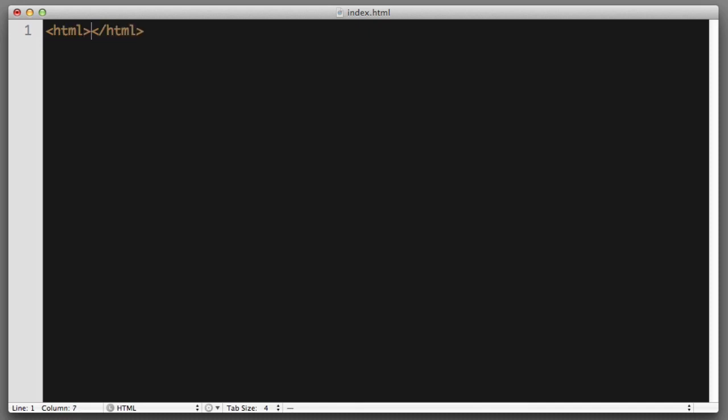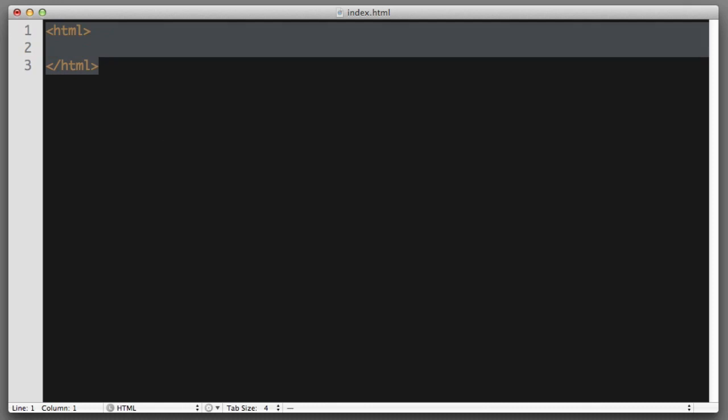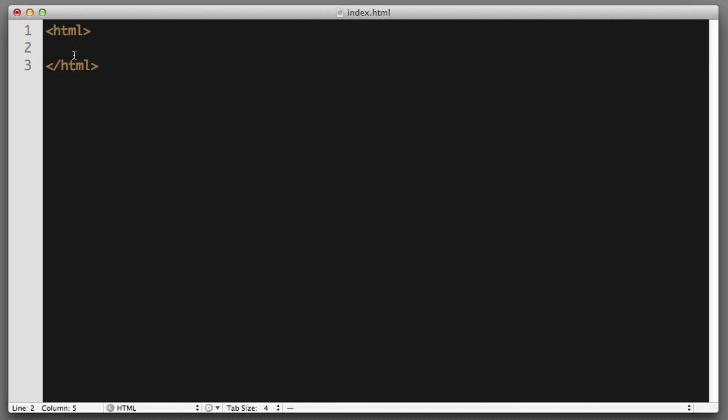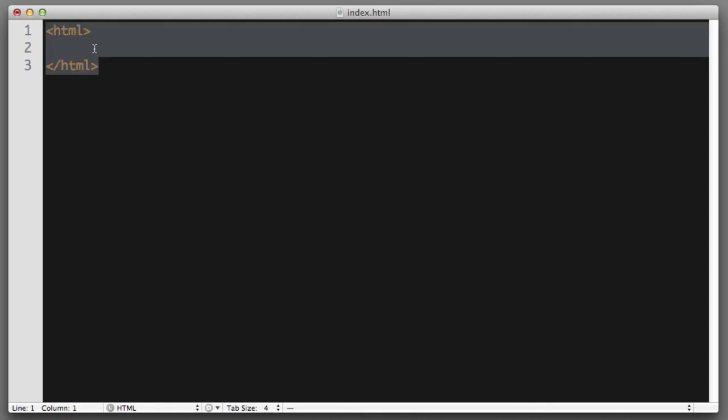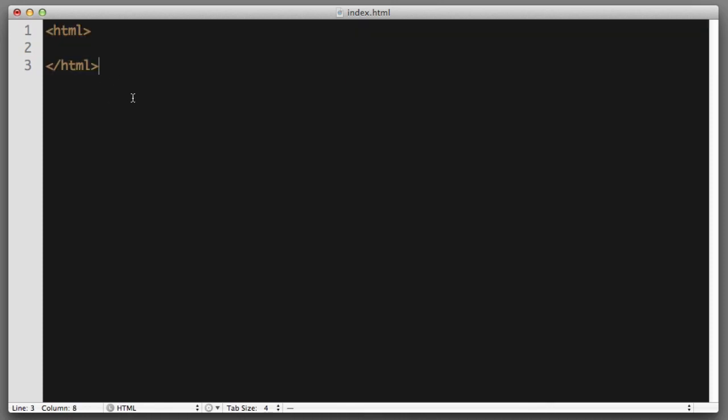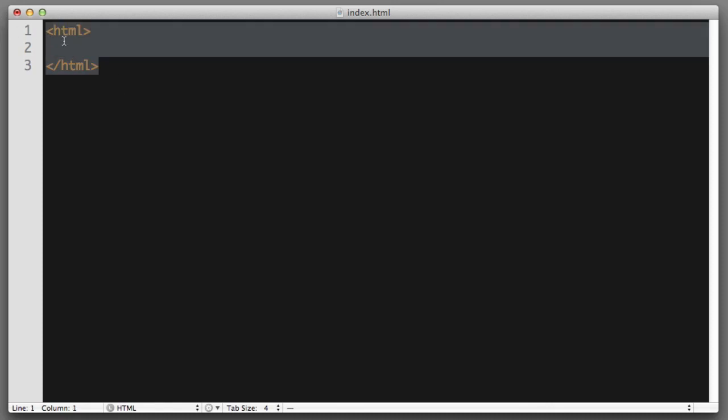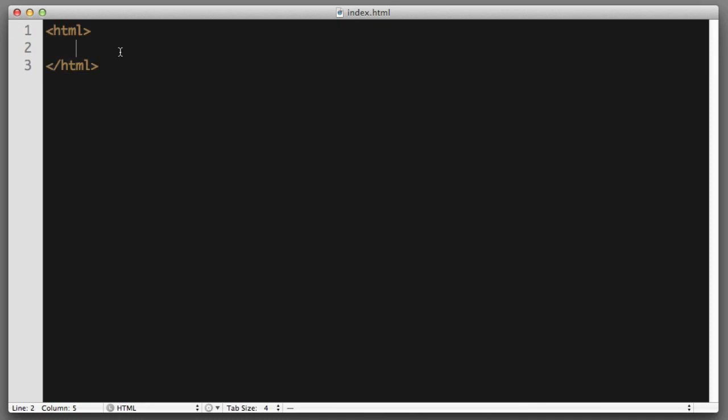When we discuss HTML document structure, everything essentially begins and ends with the HTML element. If you recall the Russian stacking doll analogy, every web page that you ever create will always have this HTML element as the root ancestor. This is always going to be the root of our document, the root of our web page. Within this element, we want to create two additional elements. The first is head, and the second is body.